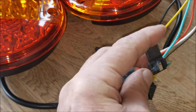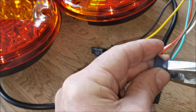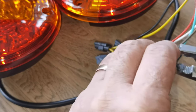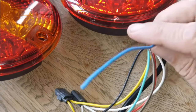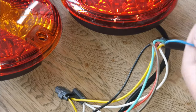If you're doing this on a board of course the wires will be longer and you'd do a better job — this is just for demo purposes. If you're on a vehicle and need reversing lights, blue would be reversing lights, but we don't have that so I'll just snip that off.